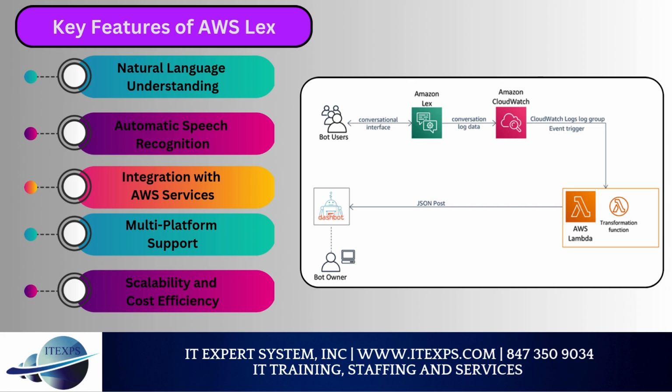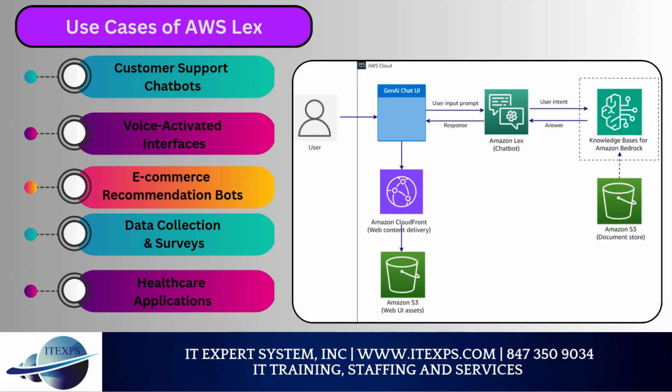Integration with AWS services. You can integrate AWS Lex with other AWS services like Lambda, CloudWatch, DynamoDB, and more. Multi-platform support. AWS Lex can be integrated with Slack, Facebook Messenger, mobile apps, and websites. Scalability and cost efficiency. The service automatically scales as per usage and charges only for the requests made, without the need for infrastructure management.